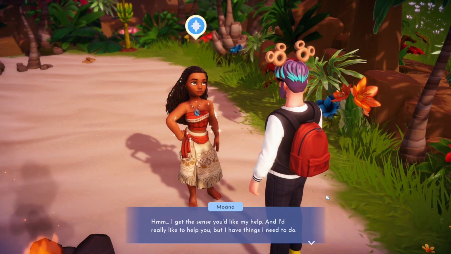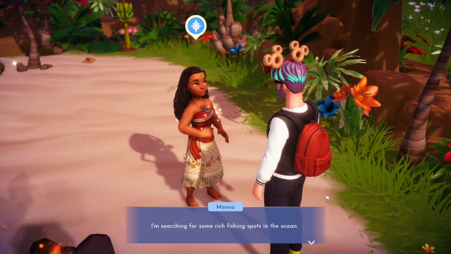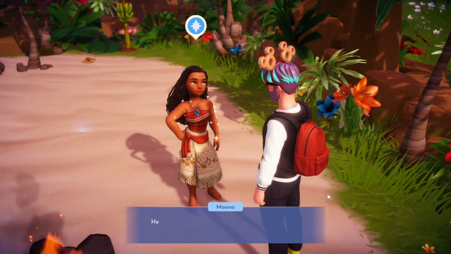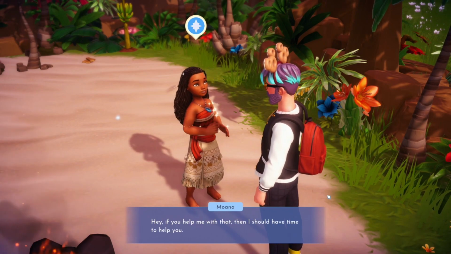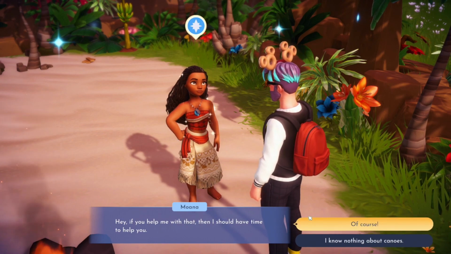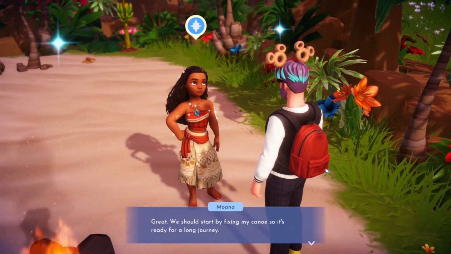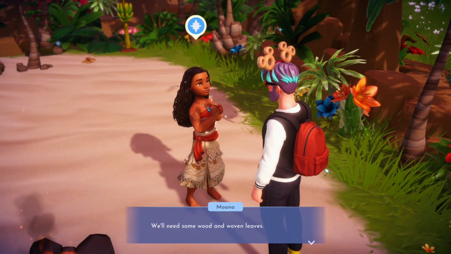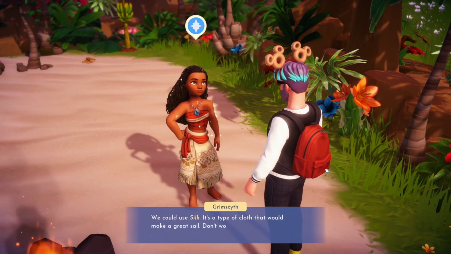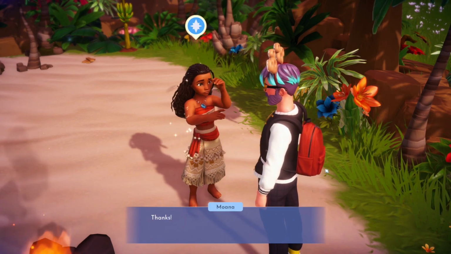I get the sense that you'd like my help. And I'd really like to help you, but I have things I need to do. I'm searching for some rich fishing spots in the ocean. Now that my people are voyagers again, we can find more options for fishing. Hey, if you need help with that, then I should have time to help you. Of course. Great! We should start by fixing my canoe so it can be ready for a long journey. We need some wood and woven leaves. We could use silk. It's a type of cloth that's made for a great sail. Don't worry. I'll take care of all that.